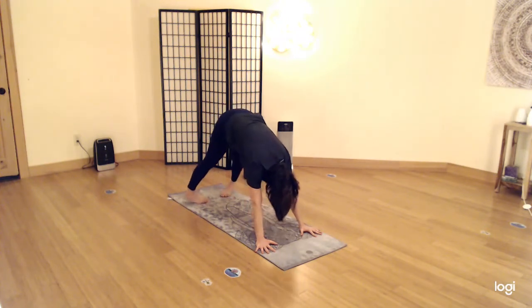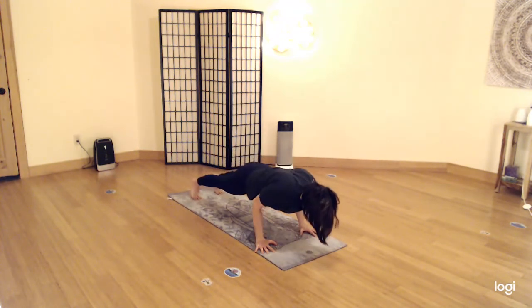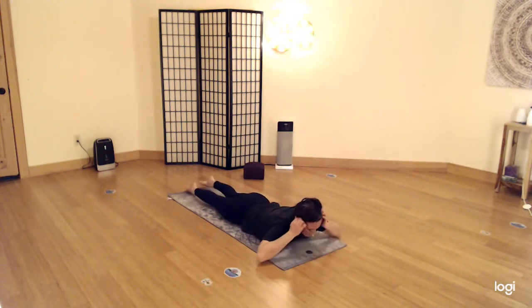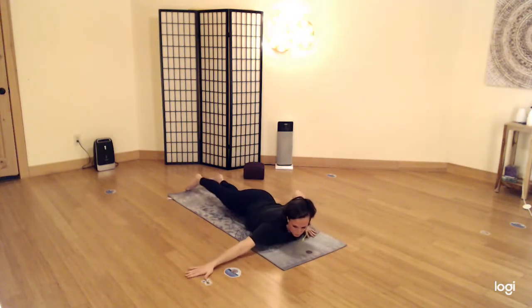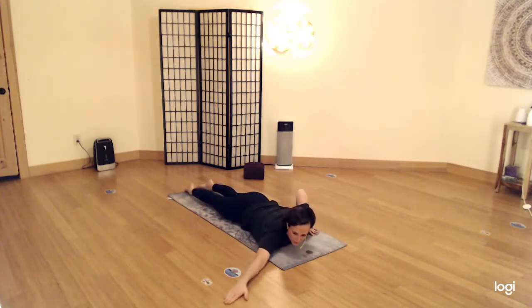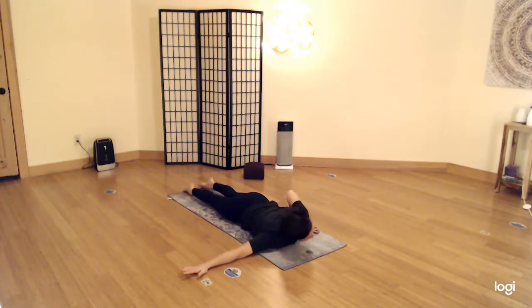We're going to shift forward to plank. You can take this from your knees if you need to, and we're just going to lower down slowly all the way to our belly. And then bring your right arm out. We're going to stretch the front of the arm. So right arm out. The closer it is to the front of your mat, the more intense the stretch will be. The further back towards your feet, then the less intense the stretch will be. And you can find somewhere in between.